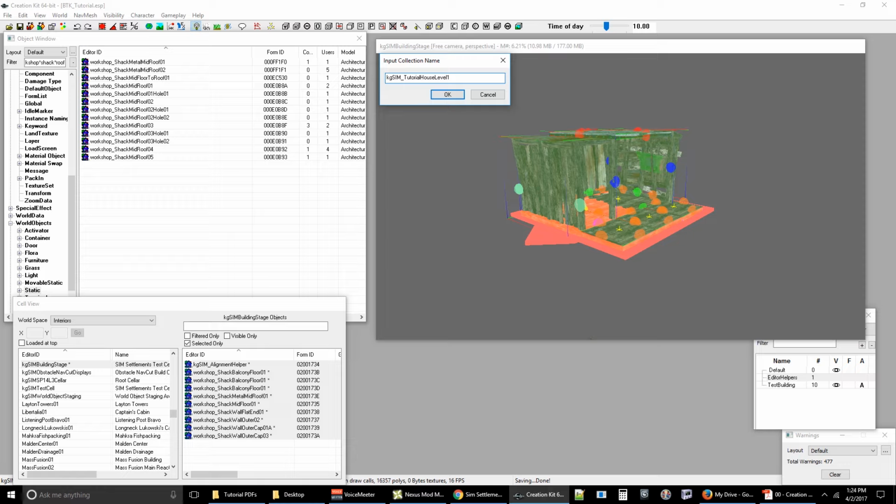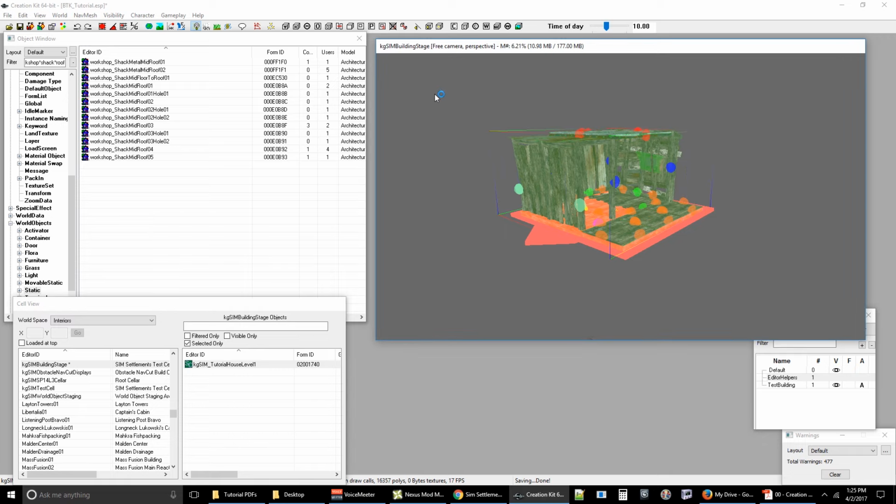And maybe instead of level, you do building stage for those construction stages, which will be covered in a future video. But for now, just for organization purposes, come up with some sort of naming scheme that makes sense to you. So we're going to do house level 1. And then for this object window filter, what this would let you do is filter out a specific set of items based on what you typed in name. I don't find it particularly useful, so you can just push OK to that.